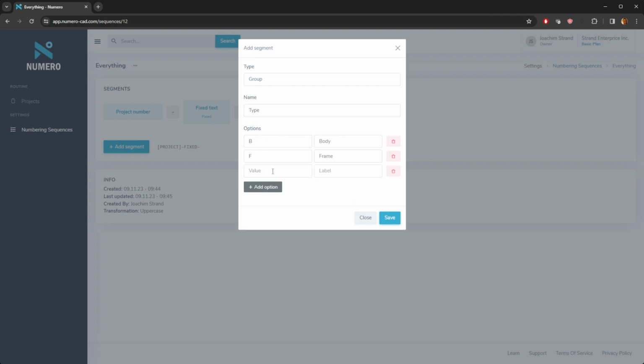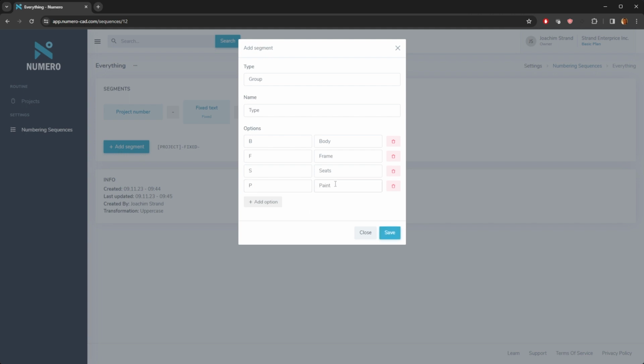For the options, you have the value and the label. The value is going to be what's being stored in the number, and the label is just going to tell you more easily what things are. So let's do the body, the frame, S for seats, and P for paint.